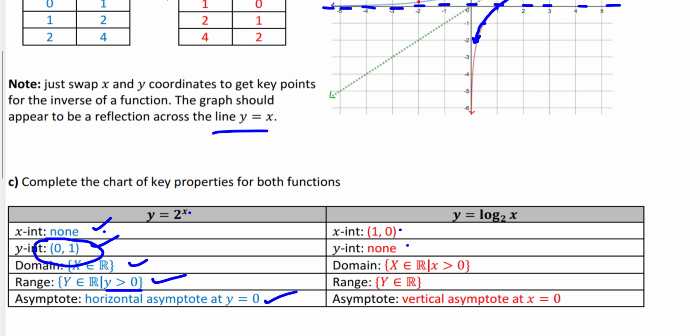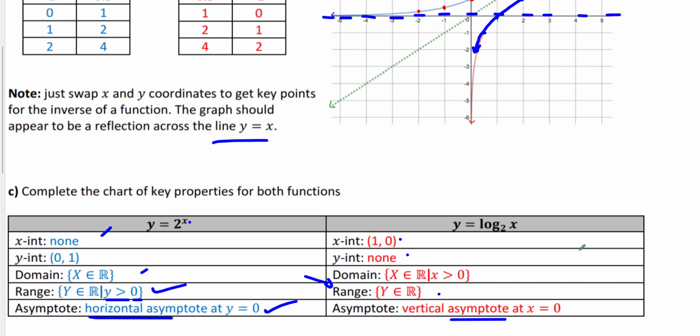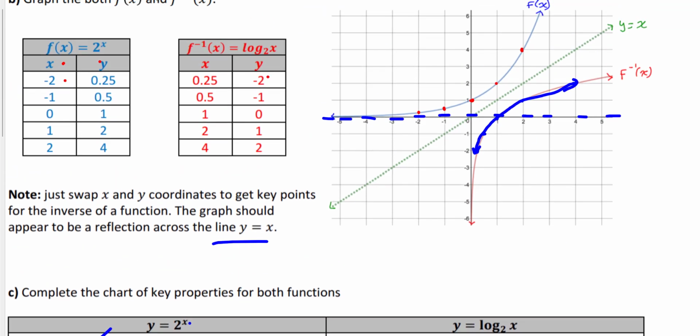In the initial function, the domain was all real numbers. Now in the inverse function, the range is all real numbers. See that? And now the domain is x greater than 0, and the range is all reals. So when it comes to these properties, they're very simple. They're just the flipped reverse of the initial function. As long as you can graph your initial function and do all this for it, the inverse is just flipping the x's and y's. The initial function has a horizontal asymptote, and the inverse function has a vertical asymptote. That's it, which you can see right here, vertically.